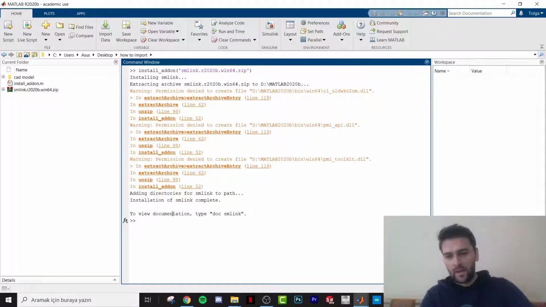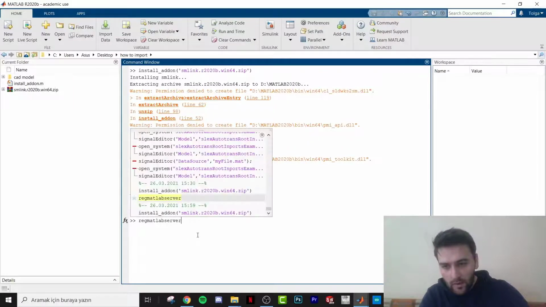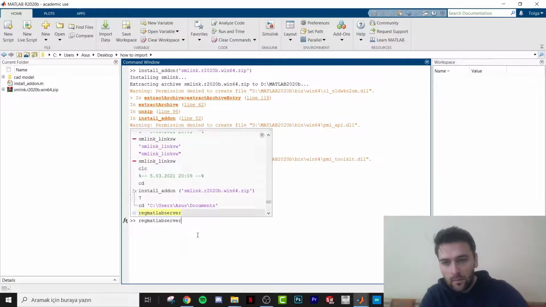Now it's ready. It took a bit of time, but it depends on your PC, your computer's abilities. My computer is a bit weak, so it took a bit of time. And you should write it here, rig Matlab server. To be sure, I'm looking at my notes.